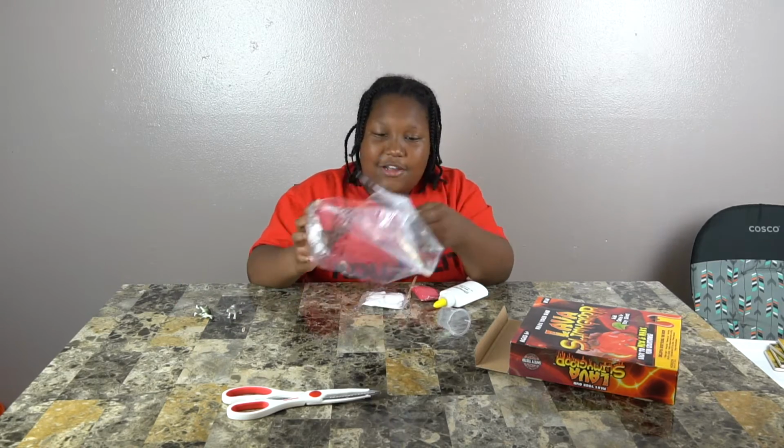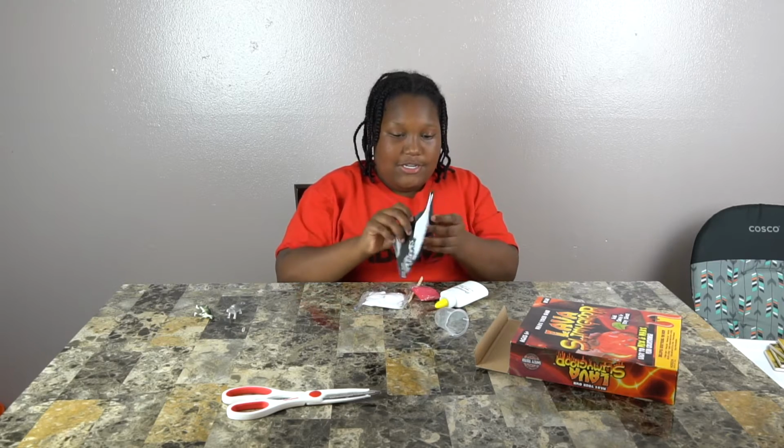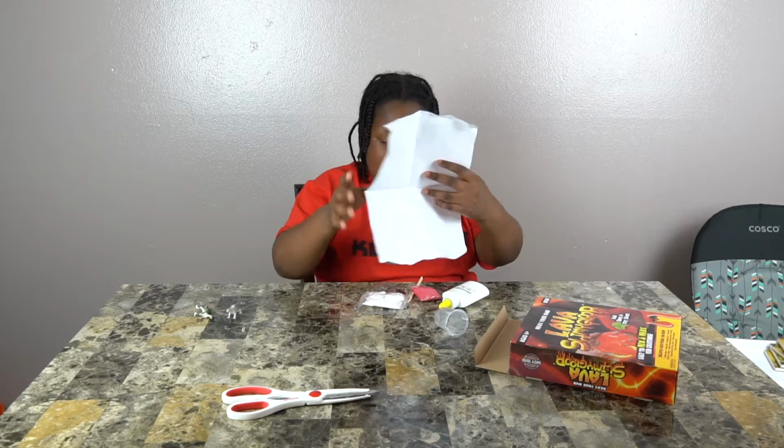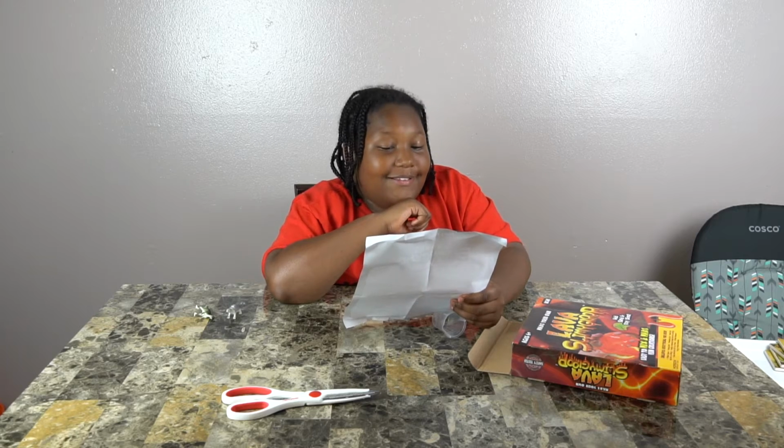Okay, so here's our instructions. Let's read our instructions first. I think you have to do some measuring in here, so that's why I call the instructions. Otherwise, it would just be regular slime. Follow these four rules. Do not eat slimy goop, brown slime, or any of the ingredients. I do not care about the rules. Let's just get into the video.